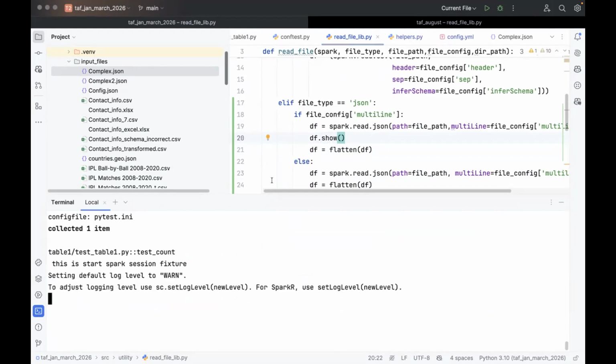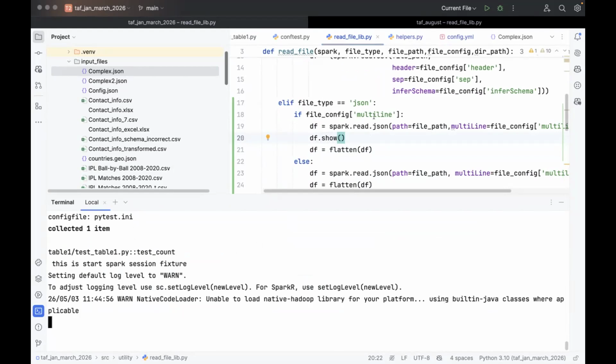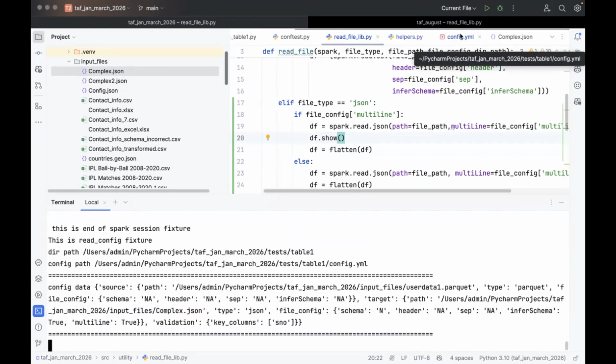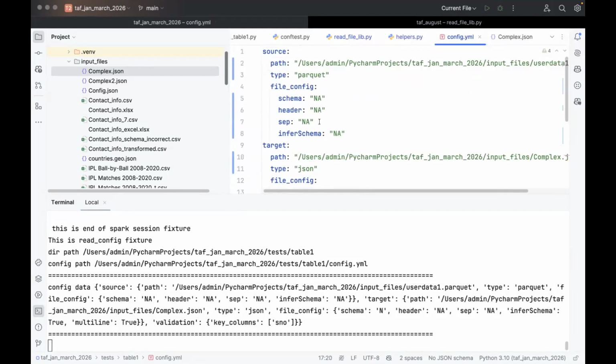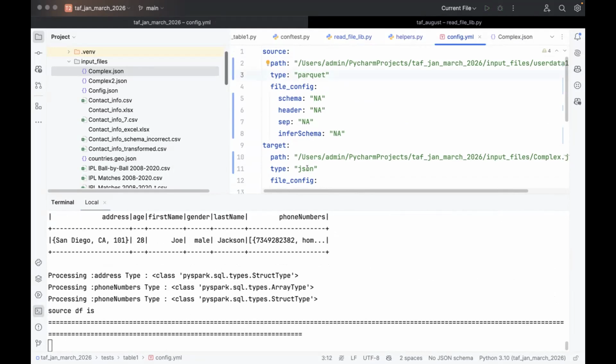So now you should understand everything we are driving from the config file, guys. If you want to change the source or target, in the coding perspective, we are not changing anything. Everything we are driving from the config file. Suppose your source is CSV, target is CSV, create the source target config with source as this, target as this. If your source is a parquet file and target is a JSON file, you can mention parquet file as source and target as JSON file.